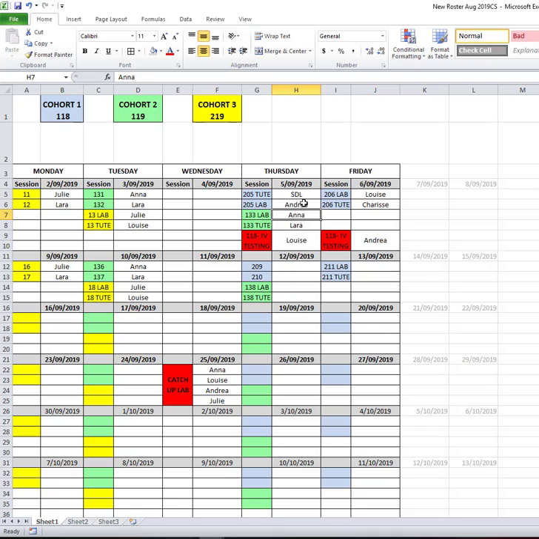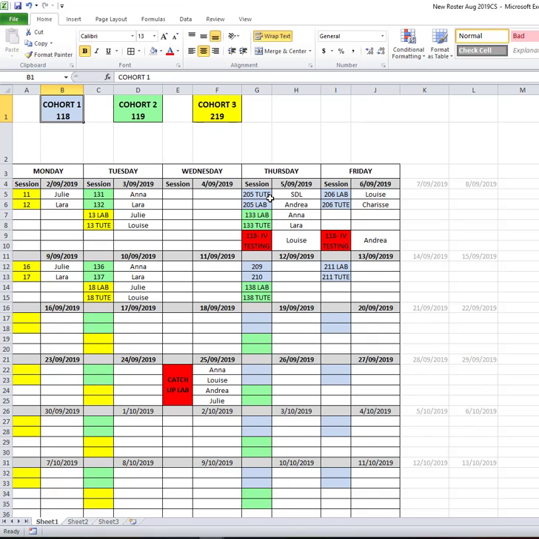So Andrea is teaching 118, cluster 5, and I will need to swing her across to 119 to teach their cluster 5, because as it stands, she needs to consolidate her teaching, what she's been doing. Anna's going to do cluster 6 for 118.